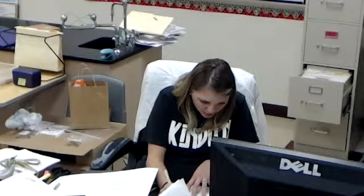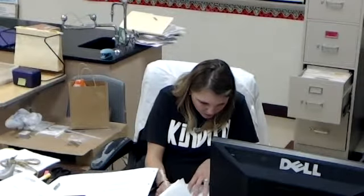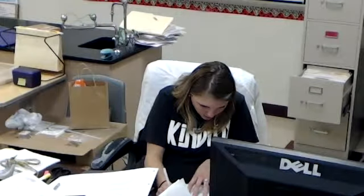Come prepared. Prepared means you bring your materials, you bring your book, you bring something to write with, which reminds me. Sorry, I keep thinking of things that I forgot. So you bring your book, and you're going to need your book. Every day we have lecture, you're going to need your book. Paper, pens, I prefer black pens, just because that's what you use in healthcare, for the most part.